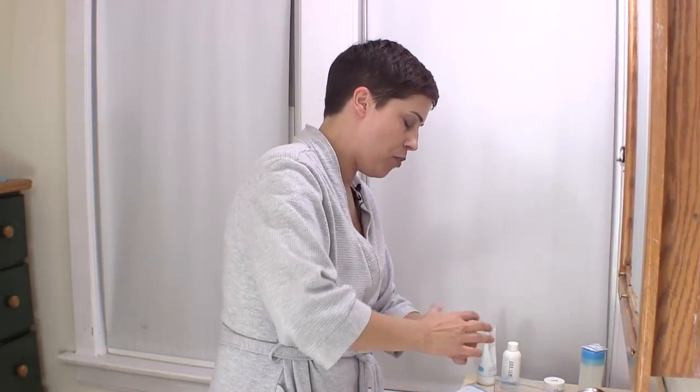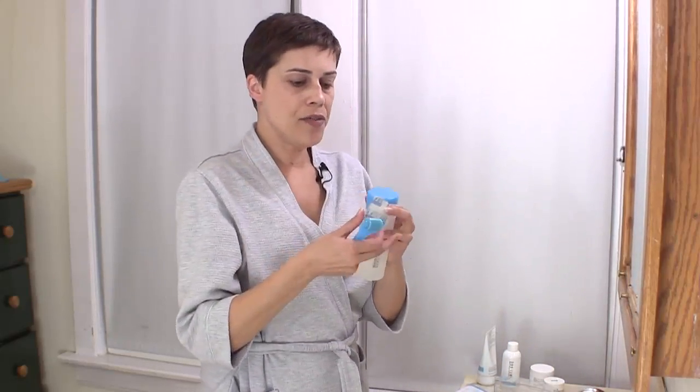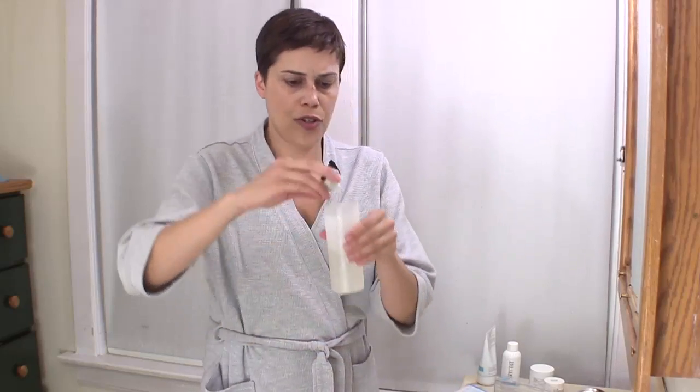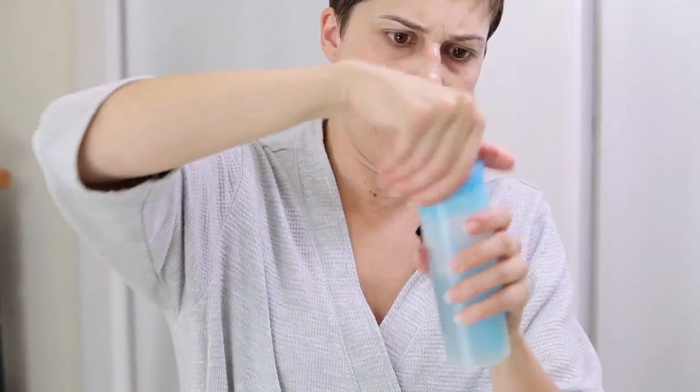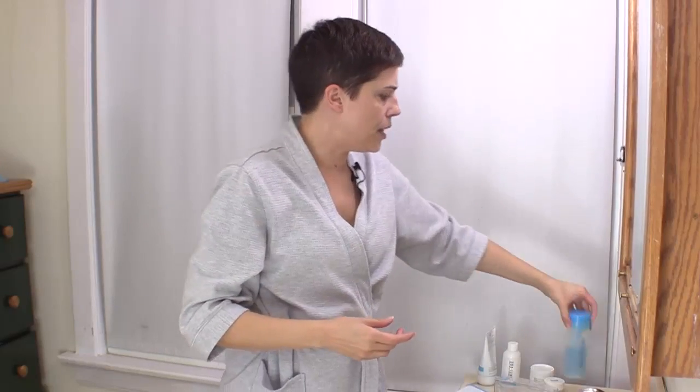Okay, so with the AMP roller, twice a week, you have to soak it in this container for about 15 minutes to clean it off. Fill it to the line. And then you get these little tabs. And you drop the tab into the water. You stick in the AMP roller. You put on the top. And then you let it sit for 15 minutes.